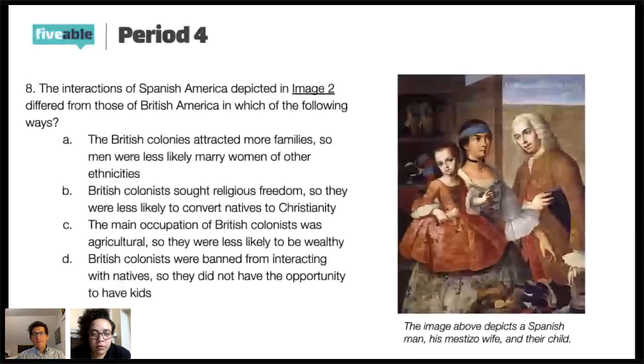And this might not be the time for this discussion, but I wonder how much of that is also because the culture of Spain was much more diverse itself than perhaps the culture of Britain, which was pretty monolithic, I guess, as opposed to Spain dealing with, interacting with Africans, Muslims and Jews and Spaniards and all those different cultures. Totally. All right. Let's take a look at the next one.